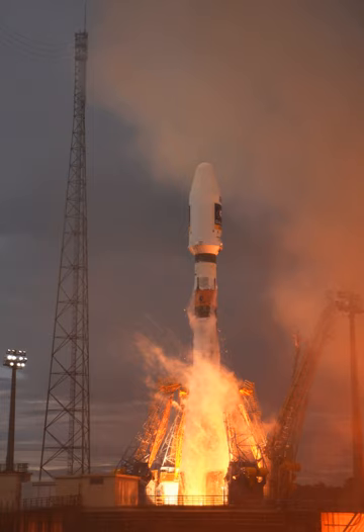On 22 August 2014, Arianespace launched the first two full operational capability satellites for the Galileo Satellite Navigation Constellation into medium Earth orbit. The mission appeared to proceed normally and Arianespace reported the launch to be a success; however, analysis of telemetry data provided by ESA and CNES tracking stations showed that the satellites were injected into an incorrect orbit. The orbit was determined by the European Space Operations Center within three hours after separation from the launcher, and the satellites were operating normally and under control.